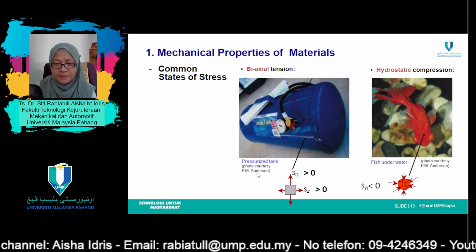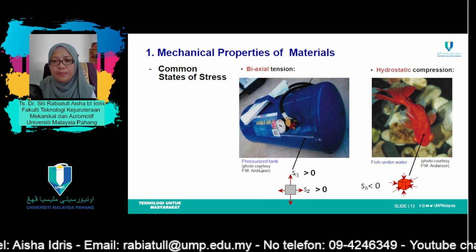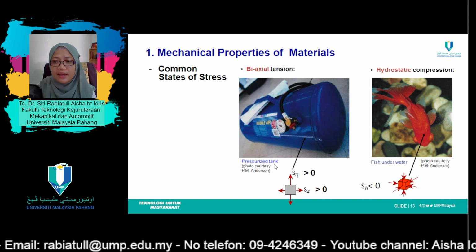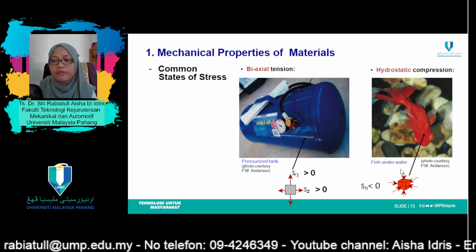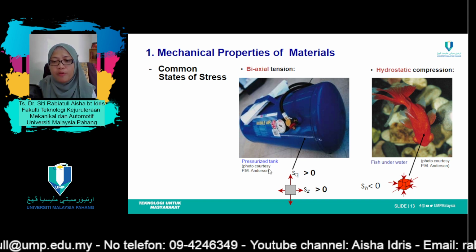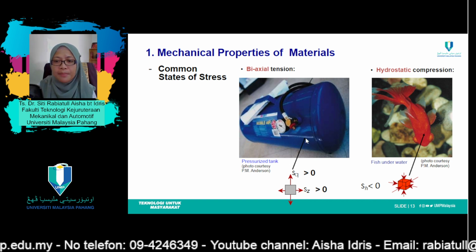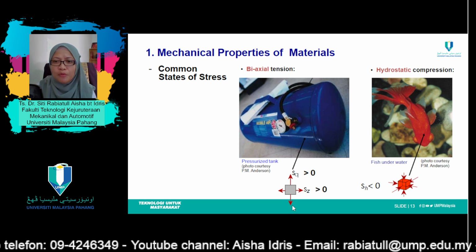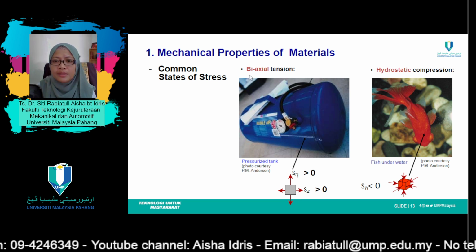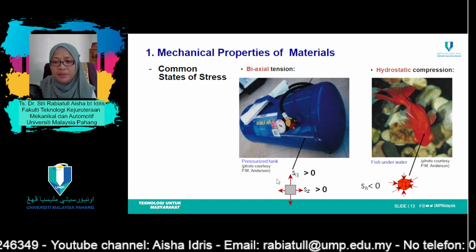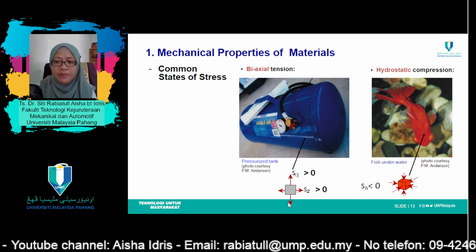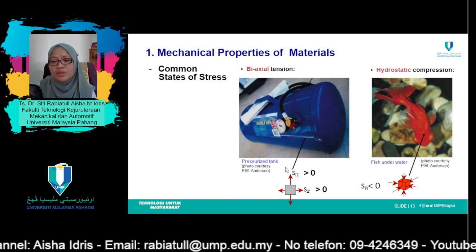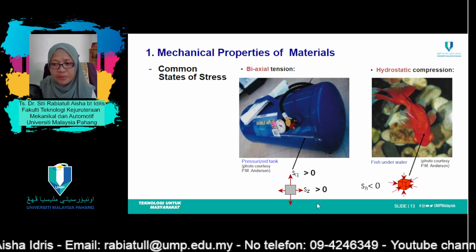Other than that, you may also find example applications of stresses in a pressurized tank and also fish underwater or even humans underwater. For a pressurized tank, if you take this example, this specimen over here, actually this tank will suffer what is called biaxial tension, because if you look at the free body diagram here, there are two directional forces acting on it, which is in the y direction and also the x direction.